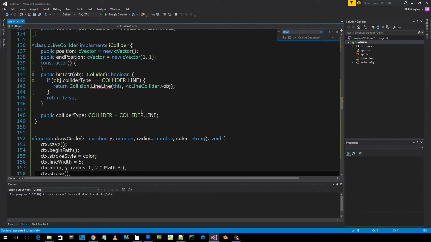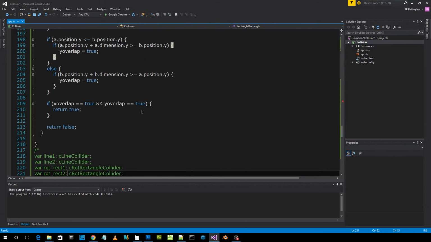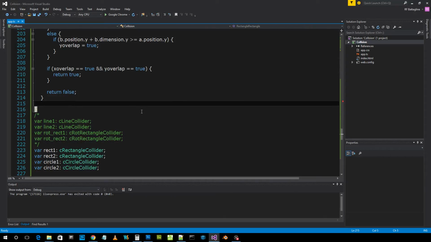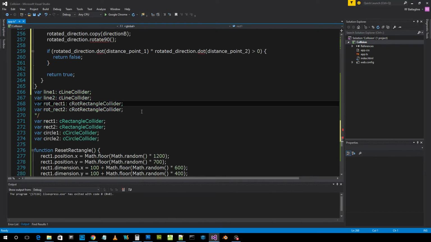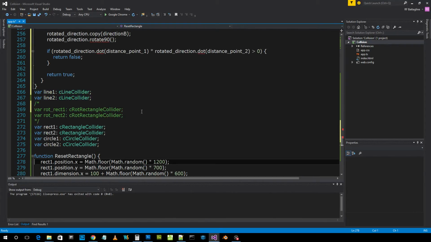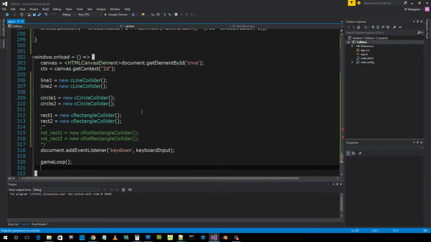That's in my collision. Now I'm creating this static method in here to make sure the collision happens. I also want to bring around line 1 and line 2.